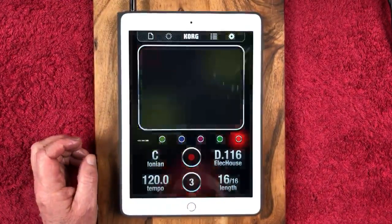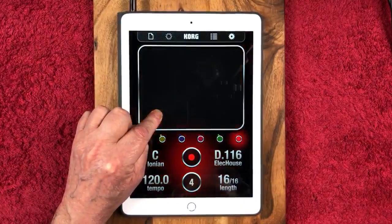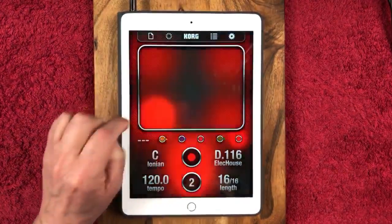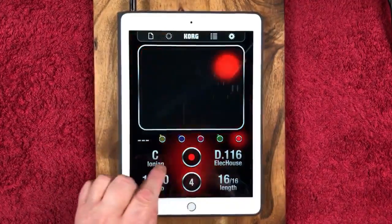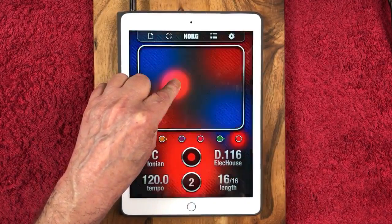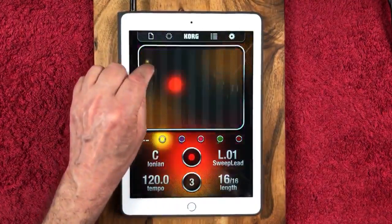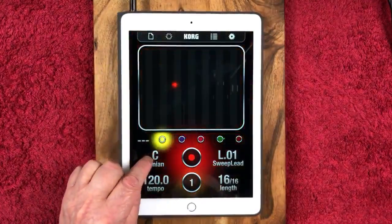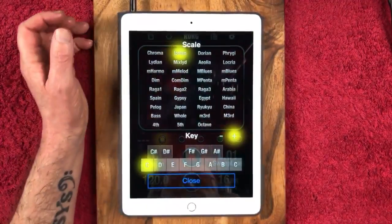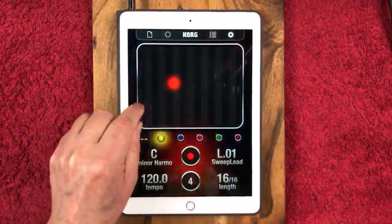And how long have they got us going on for? 4, I would imagine. Yeah. That sounded crap. Let's set the scale to something a bit more. There we go. So you've got this new scale grid thing now as well.